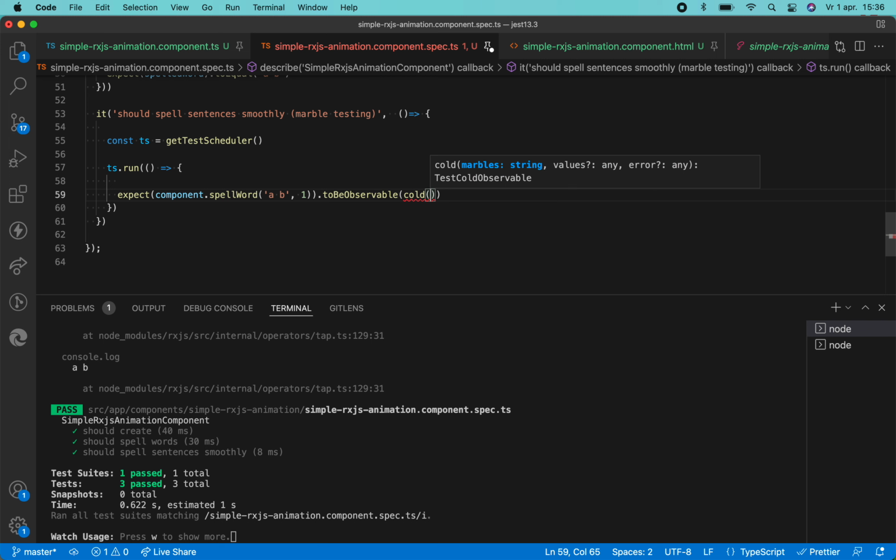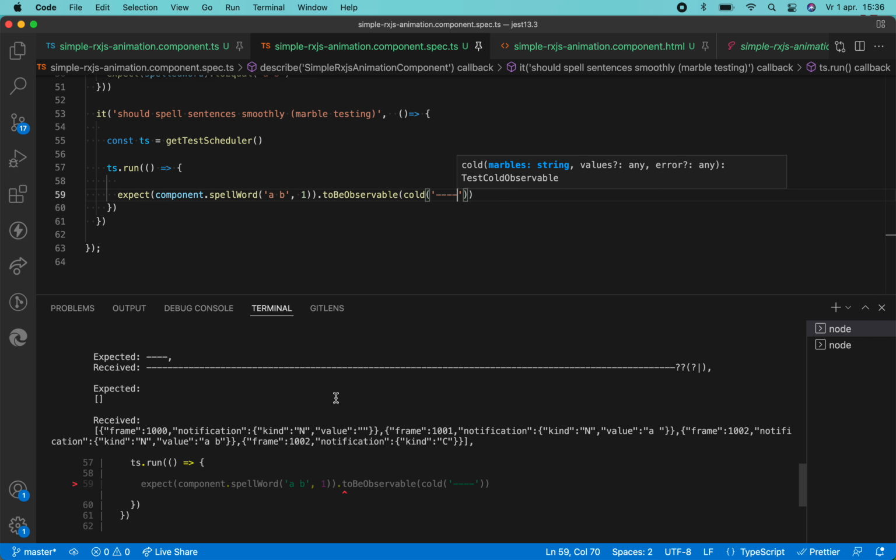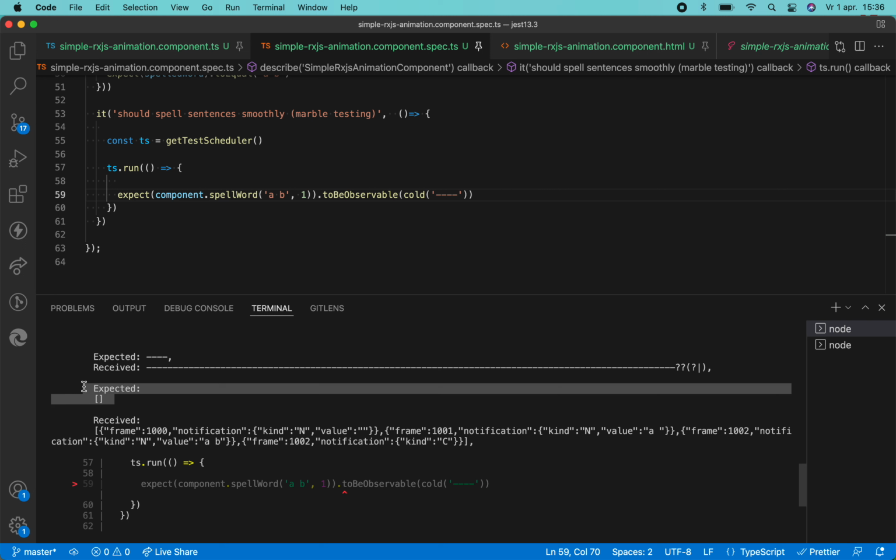I'm not going to dive too much into the difference between hot and cold. That's definitely something to figure out, but for the sake of this small introduction, it's not something to get into. Let's just give it some values for now and look at the debugging, because that's where a lot of the power lies, especially this received versus expected thing that we're getting right here.